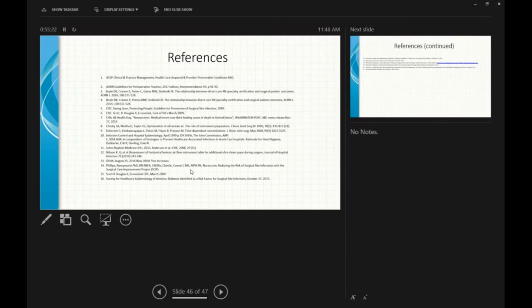Okay, and we've got some more questions that have actually come in. How many facilities are using the day of surgery pre-op nasal iodine swab and oral rinse on all surgery patients to reduce the risk of SSI? That's a good question, and I can't tell you that because there has not been a central reporting agency for that. But I know I've been following that, and even in small rural acute care hospitals where I worked three years ago, they were using the nasal swab. It's such a very inexpensive way of helping keep the patient from colonizing themselves.